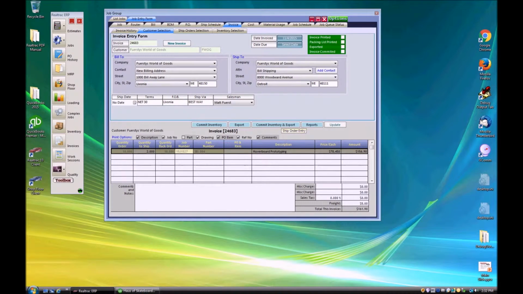So I'm looking at a relatively normal Realtrac invoice on the screen here. We have only one line item on this invoice for some parts we produced for one of our customers. In addition to the parts, we are capturing some freight charges on this invoice as well. Now, when we post this invoice to QuickBooks, Realtrac will first examine QuickBooks to see if it knows about the customer this invoice is for. If not, Realtrac will automatically add the customer to QuickBooks for the user.